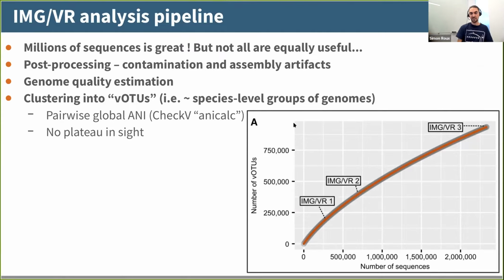And the result is that we have no plateau, and it matches what Johan was just saying about even our example with soils. Basically, as we find new virus contigs, usually they represent novel VOTUs and not VOTUs we had already seen before. So we have still a way to go here.